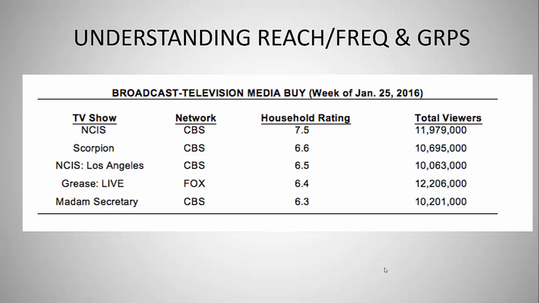The actual reach and frequency of any given schedule is dependent on viewing patterns. So if you advertise on a lot of highly rated, therefore high-reaching shows, like the schedule you see here, the reach will be higher. You could also get a 33.3 GRP by running a lot more than 5 spots on a number of low-rated shows. That means that those 33 GRPs would deliver higher frequency and a lower reach. There'll be more on that later on when we look at individual media, but for now, just know that the same number of GRPs will equal varying levels of reach and frequency, depending on the schedule that we pick.